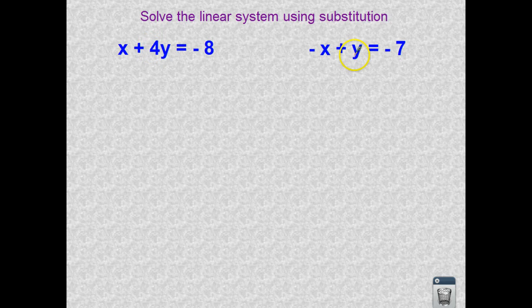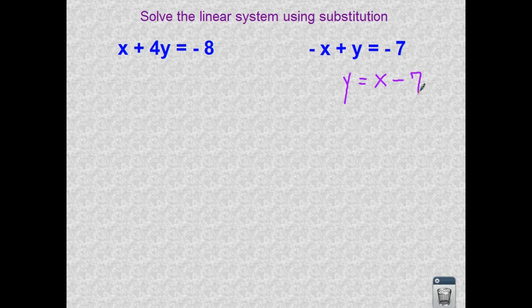And then in the second one, I'd probably solve for this y because I can take this -x and make it positive on the other side. So it's really a choice right now. I think I'm going to go with the second equation, solve for y. So let's isolate the y. Take the -x, throw it to the other side, it's positive.